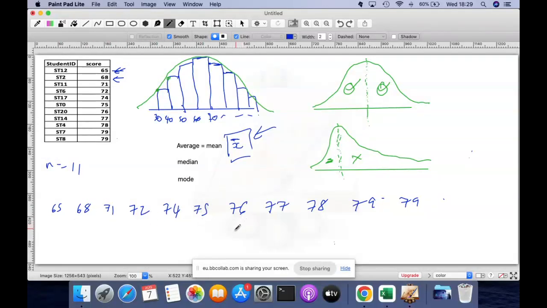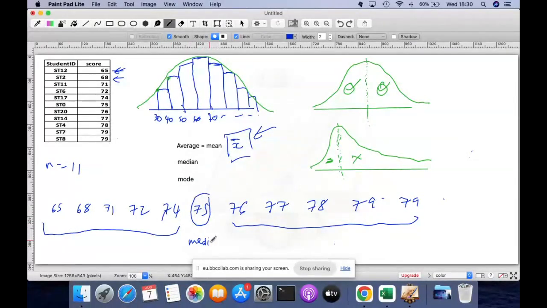Okay, now the reason why I wrote it out like this is because when you write it out like this, visually you can see what the middle number is. Because you have 11 numbers, it will be the sixth number. And I'll explain how you get that in general. Okay, so 1, 2, 3, 4, 5, 6. So it would be this number here. This would be the median. And you can see that there are 5 numbers on the right, and then there are 5 numbers on the left. So that's the middle number. This would be the median. Okay, that's the median number.